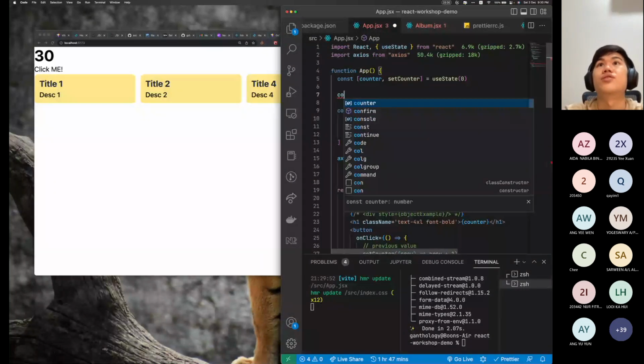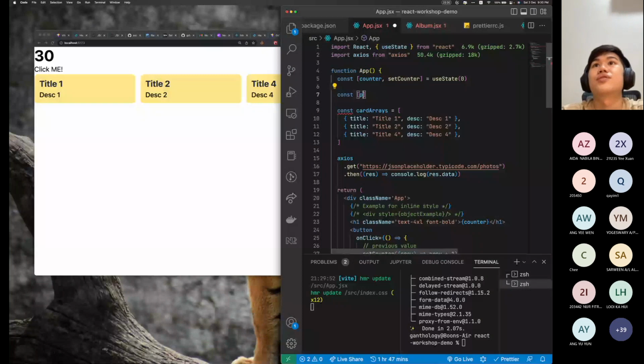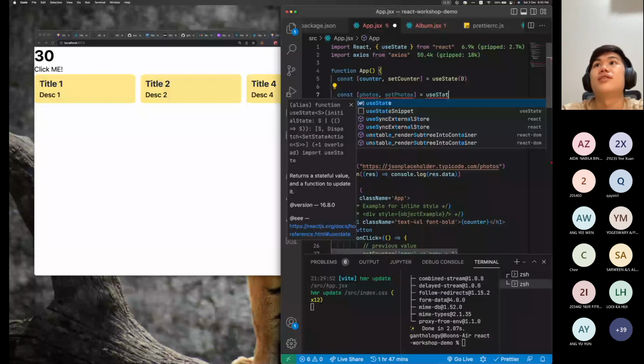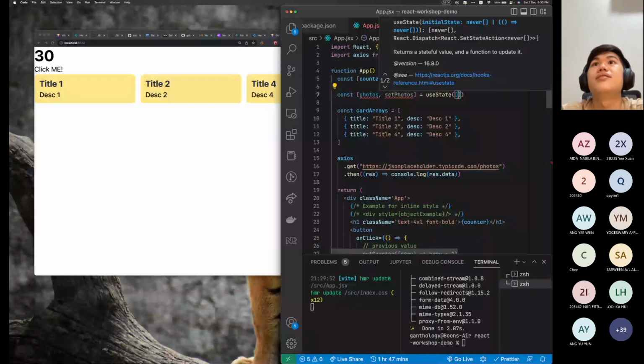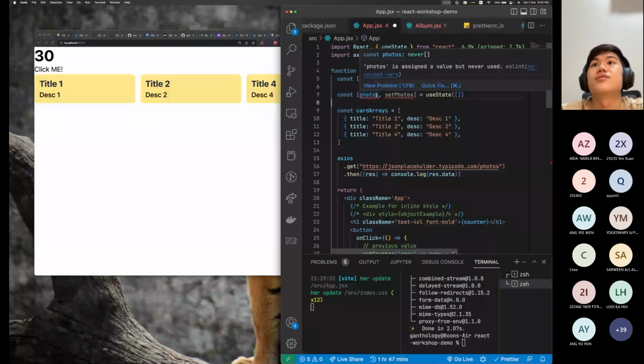So what we can do here is const photos and also set photos. And we use useState and make it an empty array. So for the console.log, we change it to set photos.